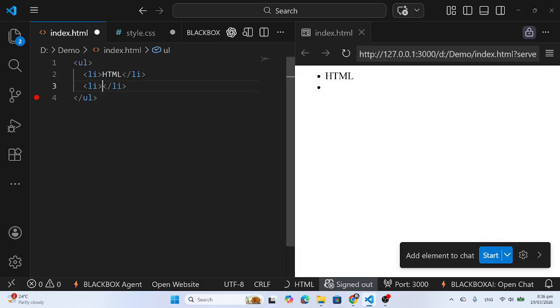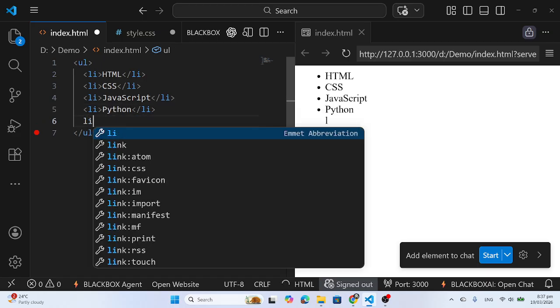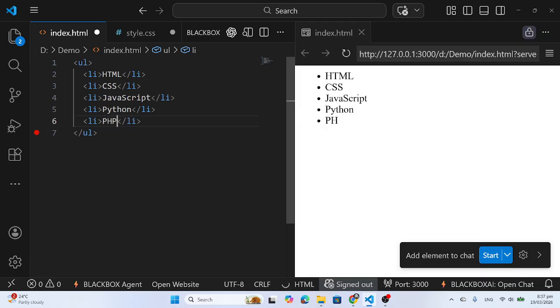You can also add css, javascript, python, and php. So there is no limit. This will display 5 bullet points on the screen, one for each programming language.